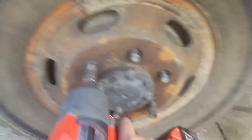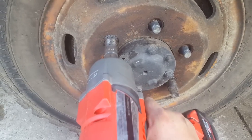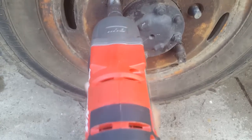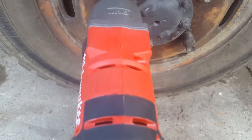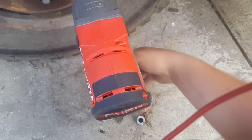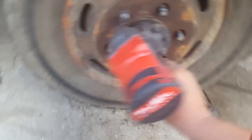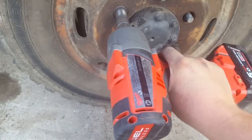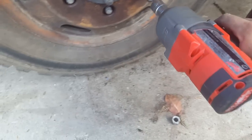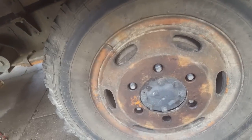Let's hope it doesn't blow the socket to pieces — we'll just try them. Number one: first go the other way, try and crack it. The little one can't feel bad about that — they were excessively tight. As you can see, they're much bigger than a vehicle wheel stud.